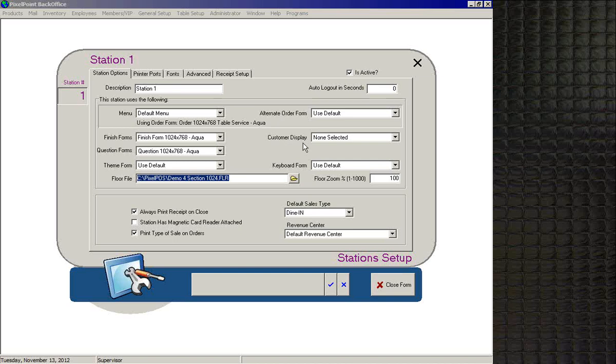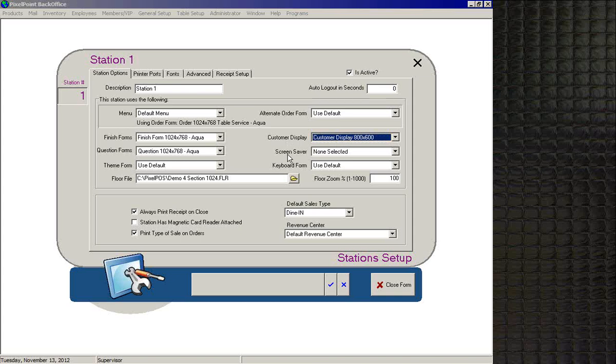And PAR offers those. So if I'm Scott the customer and I'm facing you and you're placing my order, I actually have a screen in front of me that's showing my order as it appears. And to do that, all you have to do is select on this and you identify, okay, this will be, you know, customer display 1024. Let's say it's an 800 by 600 display. So I select on that, and whatever you have programmed into the system as the customer display for that, that's what's going to show up on the screen. And again, completely customizable in terms of how it looks and what it contains.